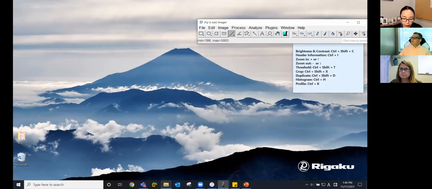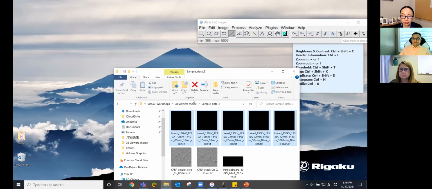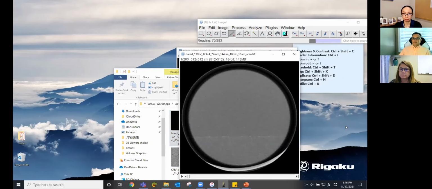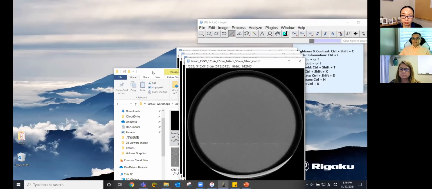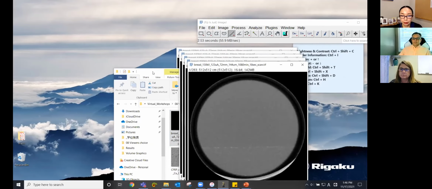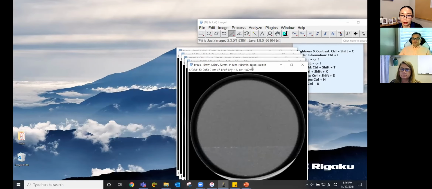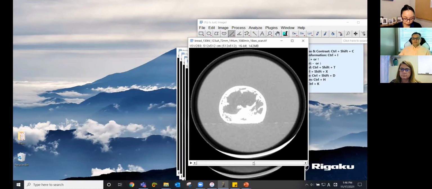So let's look at the next one, which is a 4D CT scan. I'm going to open 5 scans, one at a time. I know they all look the same, but let's go to the middle where the sample is.